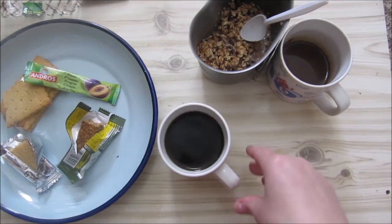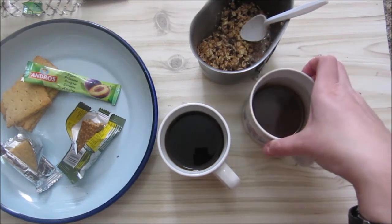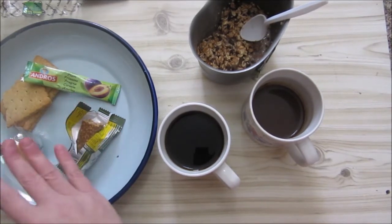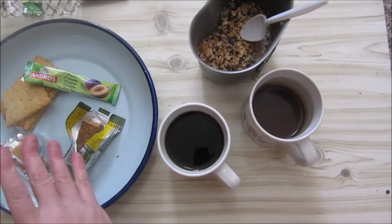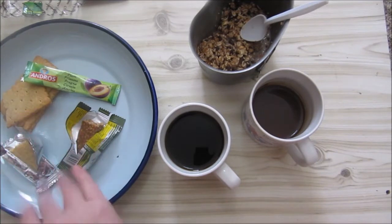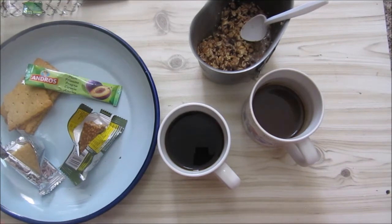I think we've tasted everything. So what do I think? The cereal biscuits were nice — sweet, not too dry — and the jam goes well with them. I don't like the jam with the salty biscuits because you get that salty taste going through the jam. I wouldn't put jam on the chocolate biscuits because it would be too sweet. The chocolate biscuits are good enough to eat on their own, but we'll taste that later.